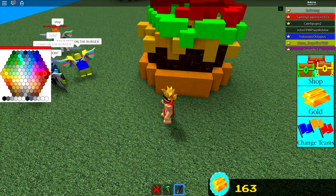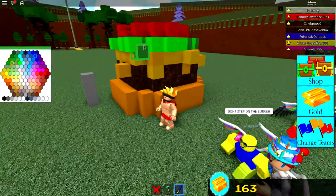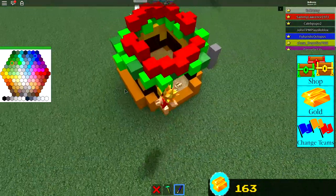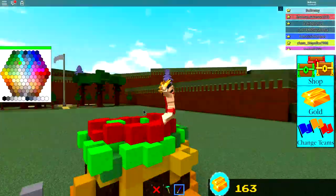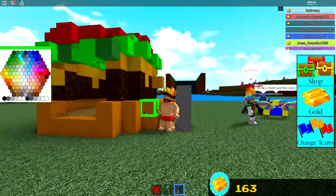And now what I recommend you do is you come to a green like this, and you just choose a green every now and then and just color it in. Again, like I said earlier with the cheese, this just adds a bit of depth to your lettuce. And now what you need to do is come back to the color that you use for your lettuce and basically fill in around the green. Just like that. Now, guys, as you can see, we have the bottom of our burger here looking absolutely delicious.